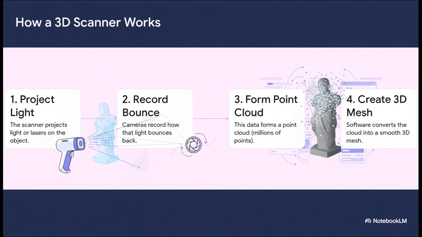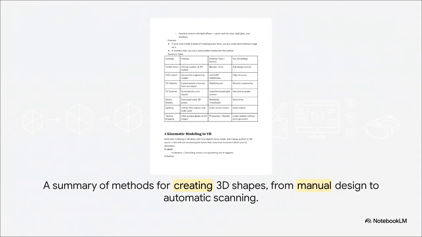So this slide gives us a great overview of the different tools in the toolbox for creating 3D shapes. We've talked about the 2 most common, the total manual control you get with a toolkit editor and capturing the real world with a 3D scanner. But as you can see, there are other specialized methods too, like using super precise CAD models from engineering, or even just downloading ready-made objects from online databases. The main takeaway here is that there's a different tool for every job, and each one has its own special strengths.